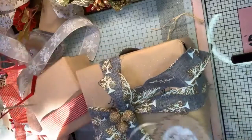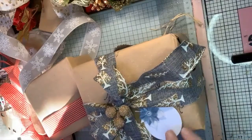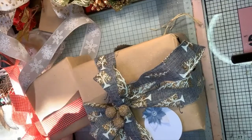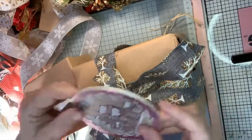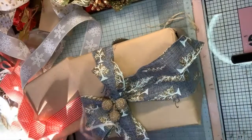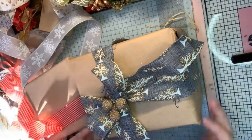Again, I can just use one of my tags that I've made, or I can use a simple one. You know, the bauble die that we had out last week makes fabulous tags. Where's my big one? Here we go. This is the tag that I've done with the bauble die, and it's beautiful. It comes in different sizes, and you've got the tie piece there ready, so that's quite a nice one to use.